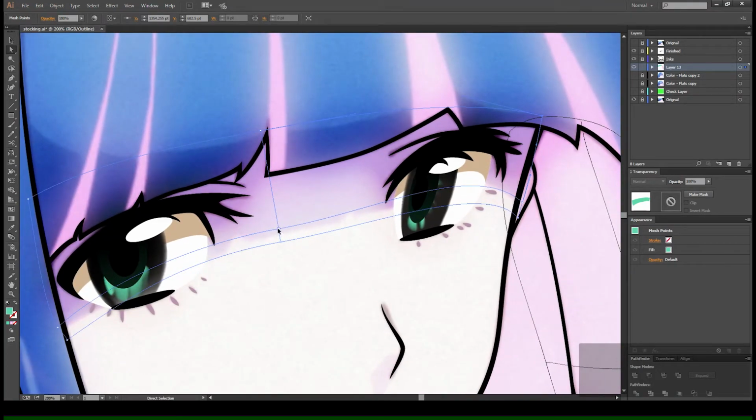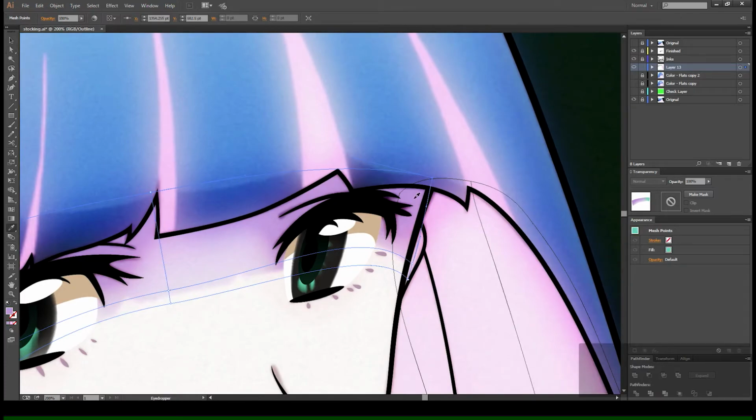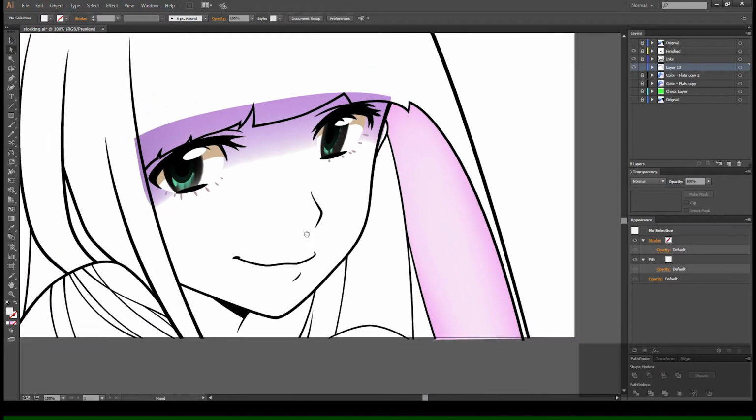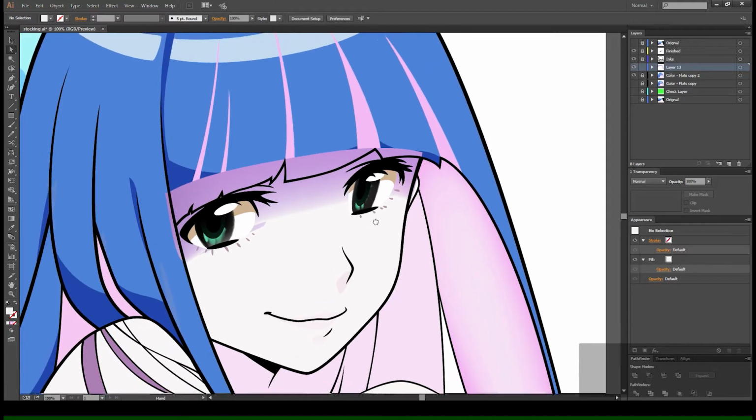You can select a point, grab your eyedropper tool, and click on that point in order to pick a color or what have you. And then do the same thing here. And then if we bring this out and then hide the background layer, you'll see that the curve is following pretty nicely. We've got a nice fade into that. If we pull in the flats layer, it brings it in pretty well.